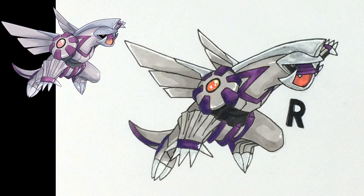It's not the right purple as you guys see on the reference, but I used what I had. That was the closest purple I had to use for Palkia, so I think it's still okay. Obviously it's not the same, but like I said, it's the colors that I had on hand to do them. So I don't color my drawings, guys. I'm sorry, I'm not that good at coloring, but I try to color my drawings for these videos, just for you guys. And then I just like to explain what I do.